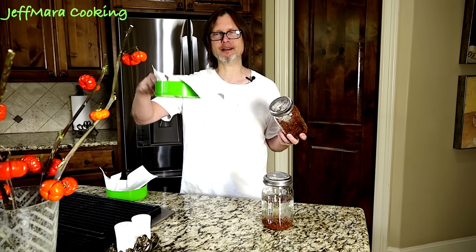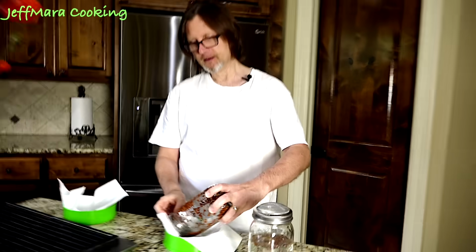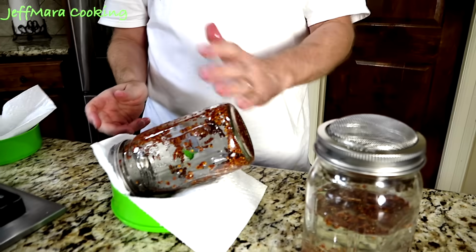And then when I set these out to dry, I actually use these green things, but you could use like a glass bowl or something. And I angle them so the water can still drip out. All right, let's go do the other one.